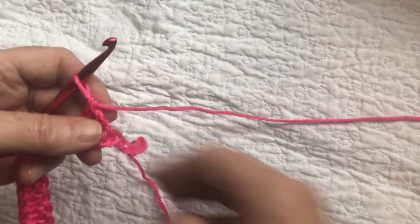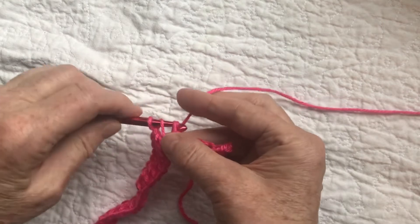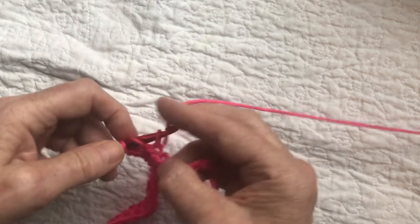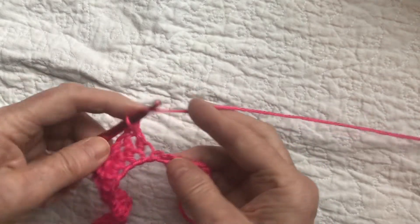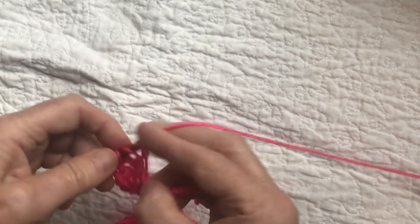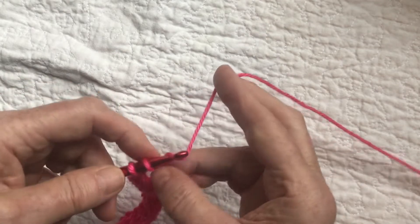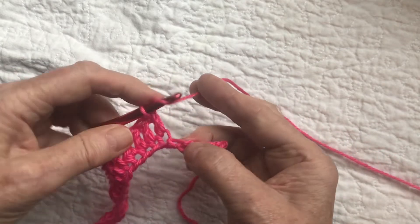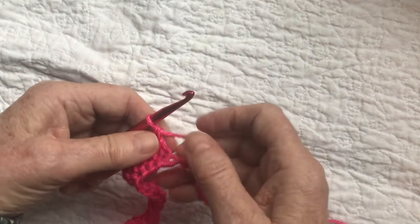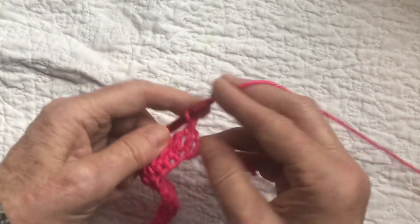We're at the last few stitches — double crocheting in each of these chains. It's a long scarf, but people asked me to do this after seeing my reel on Instagram. I live on an island where it's really slow to upload, so I came to my daughter's on the mainland to get some YouTube videos done with good wi-fi.